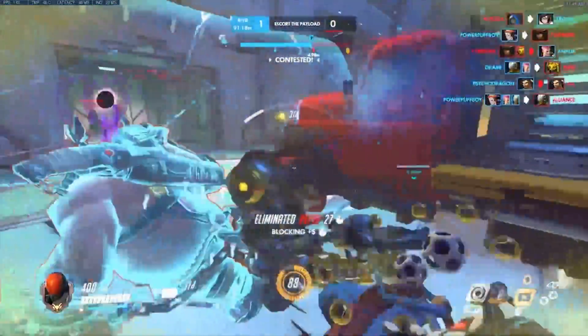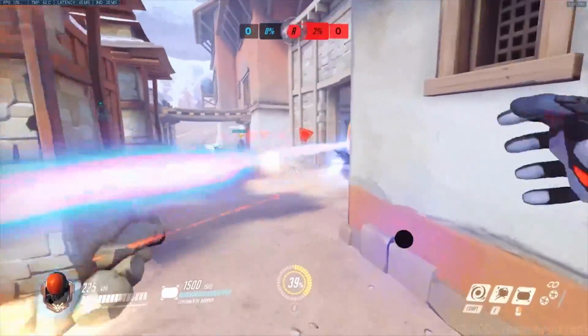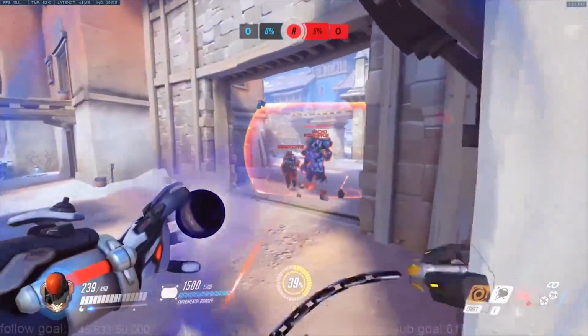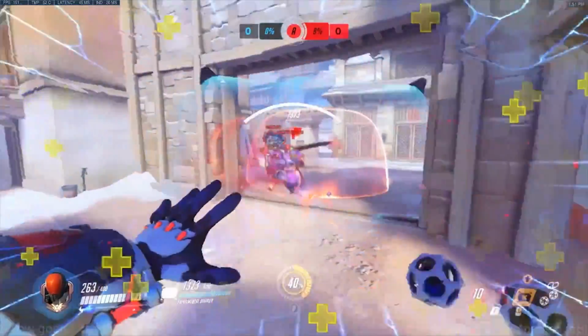Just whipping it out like all the other cooldowns we can catch, as discussed earlier, means that they're just fighting a losing battle that they should eventually drop over time. Let me show you an example of what I mean. Here, the Orisa comp has the map on Nepal Village.